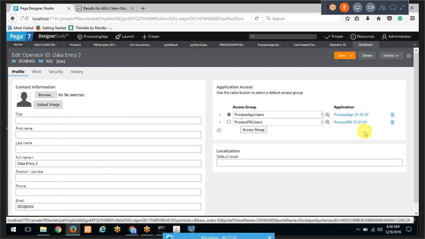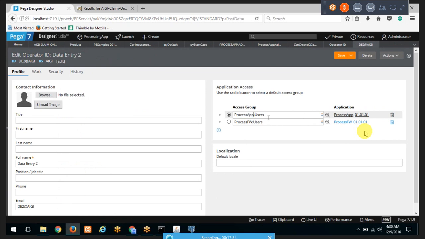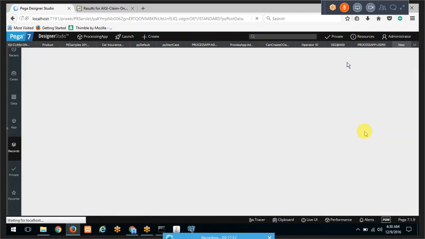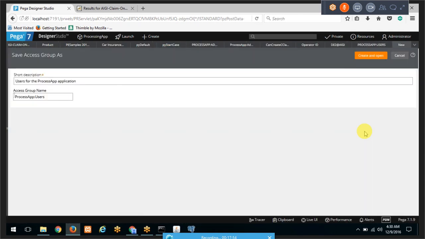So what I will do is processing app, or I will say data entry users. Okay, so I will say I'll open first this processing app :users, and what I will do is I will save as this. Okay, so create.